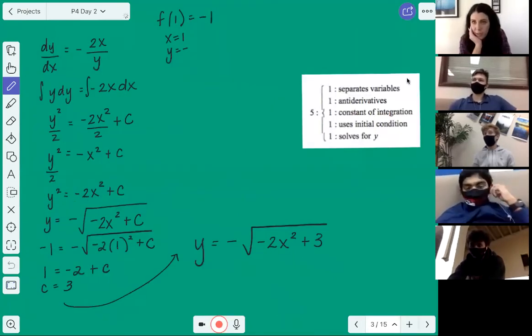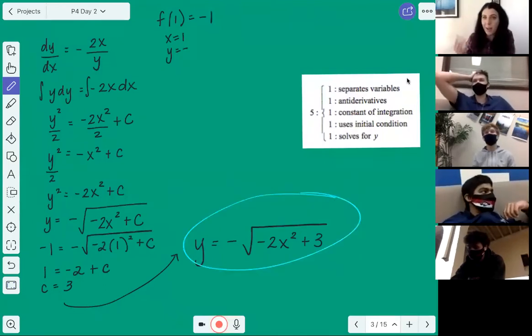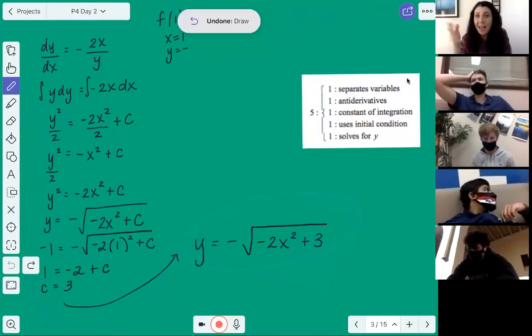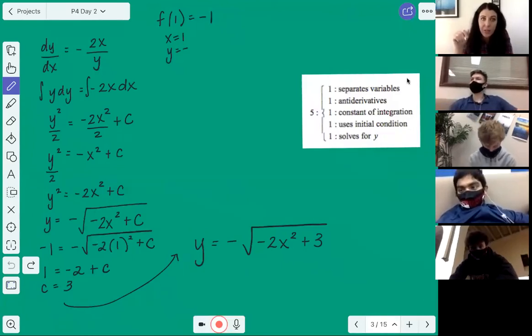Next part is our separable differential. Again, some of you right now are probably looking at the end and you're like, woohoo, and I don't care if you got the end right. If you're missing anything along the way, it's wrong. Okay, so let's make sure we understand where these points are coming from. I would give yourself points as we go so that you understand each of these steps.